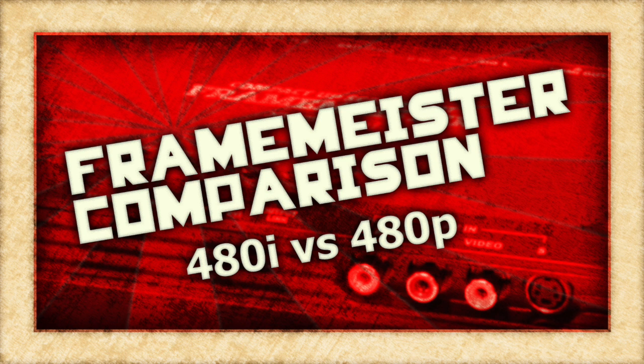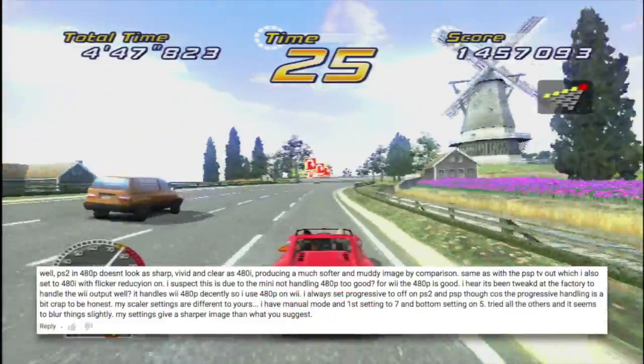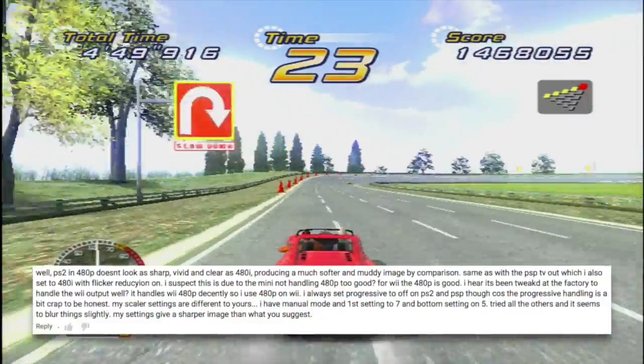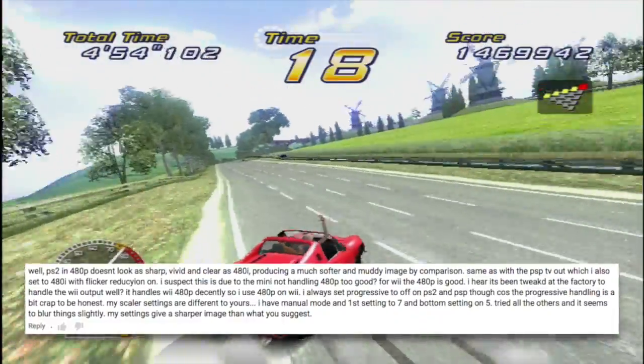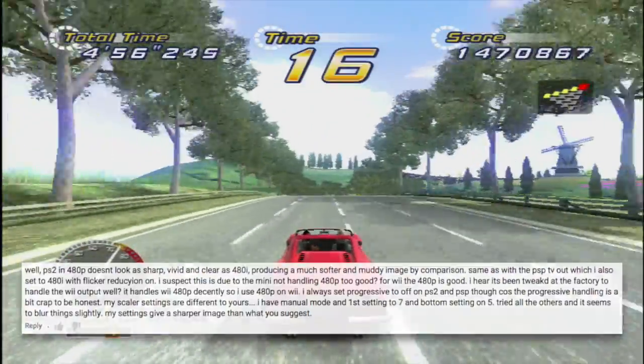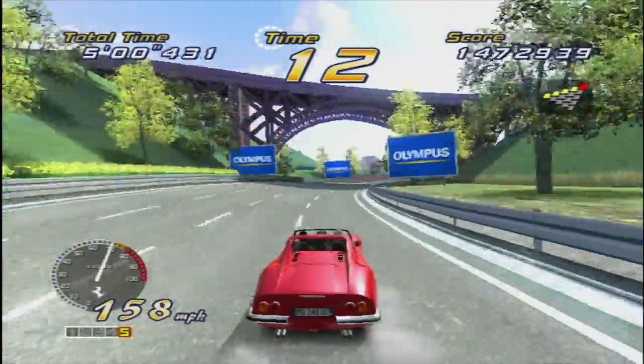On today's XRGB-mini Framemeister video, we are going to do something a little different. I often read on internet forums, or even in the comments section of my own videos, that the Framemeister's handling of 480p content is so poor that setting a game system to 480i mode yields a superior picture. First, let's talk about what 480i mode really is.